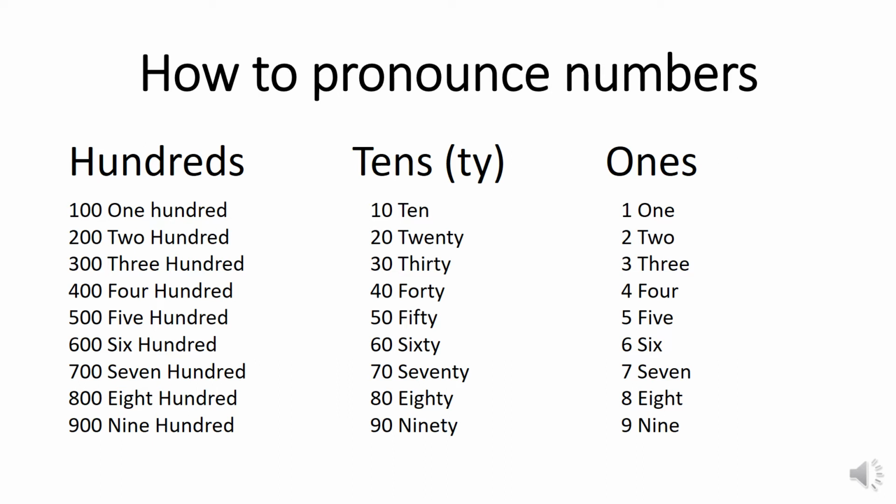And then you might expect it to be 2-TY or 3-TY, but it is not. It is a whole different word. So for 2 tens, we say 20, and for 3 tens, we say 30. Now, for 4 tens, we do say 40, but notice that the words are spelled differently. The 4 from the ones is spelled F-O-U-R, and the 4 from the tens is F-O-R. When we get to 5 tens, we say 50, and after that, they start sounding like we might expect. 6 tens is 60, 7 tens is 70, 8 tens is 80, 9 tens is 90. So TY is how we say our tens.